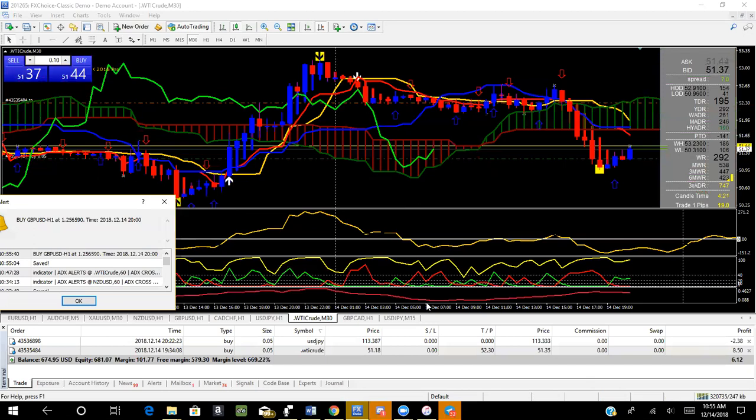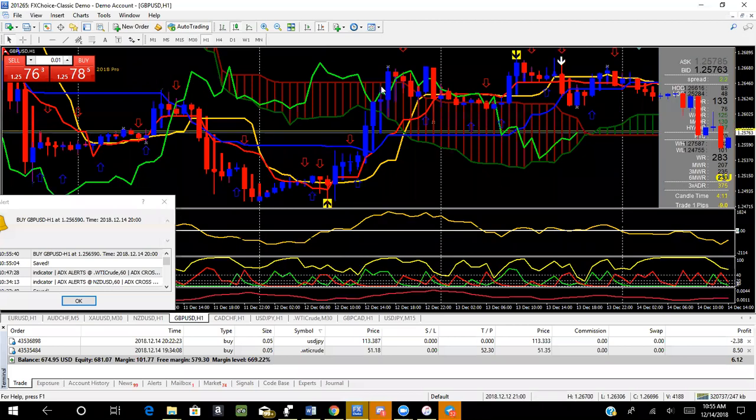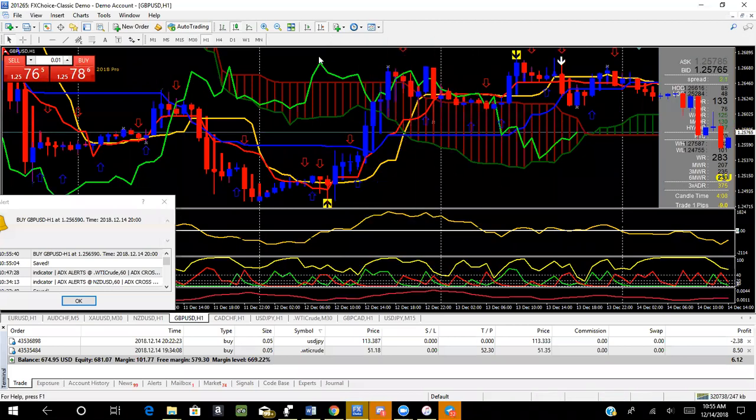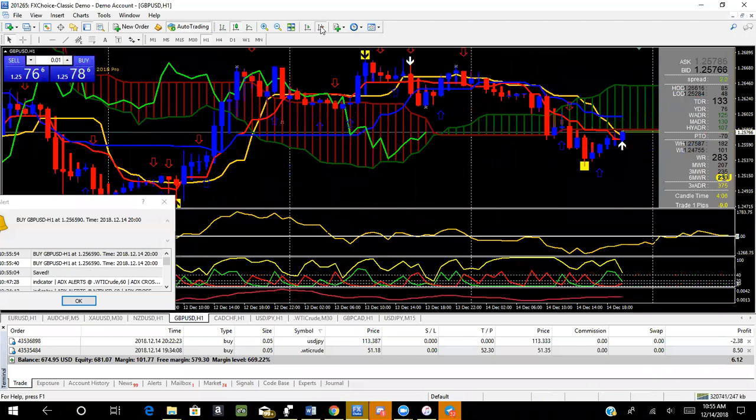And we got a buy on GU here. Let's see what it looks like. Ooh, nice. Look at that. But see here, the ADX, the red is getting ready to cross. So you don't want to get in yet. You want to wait until that green line shoots up.